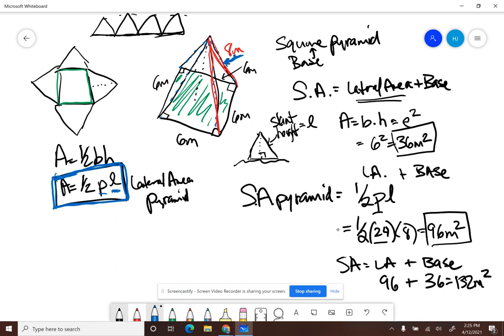Okay, if you have something that comes down in the middle like this, and it has a little perpendicular box like that, then I want you to understand that really what they're giving you there is the actual height, okay? You're going to need to find the slant height, which is the L right here, in order to really be able to do this effectively.